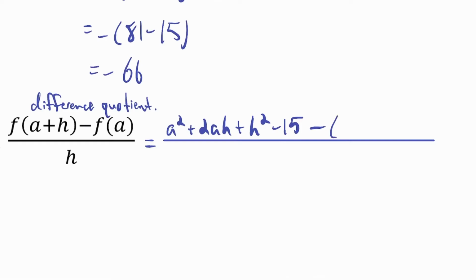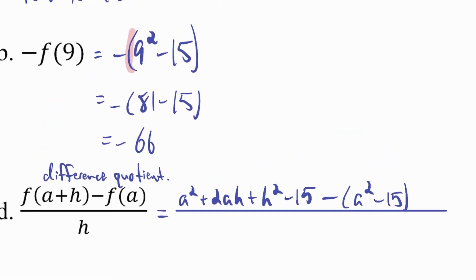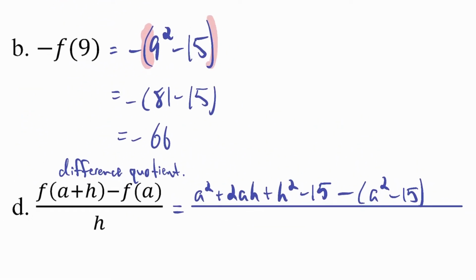So this is minus a squared minus 15. And again, much like with a previous example, these parentheses are essential. I need them. Otherwise, I'm going to get the wrong result. I'll see occasionally in Cal 1, someone will forget this, and they'll be doing a fairly complicated problem, and they'll make a relatively minor error at the beginning, and it just throws the whole thing off, and they're not even close to the right answer because they can't cancel the right things at the end, and they just kind of get stuck. So be careful about that.